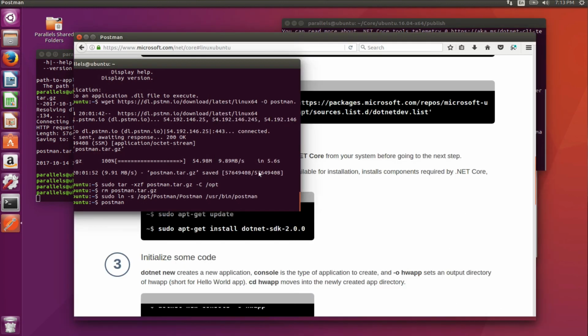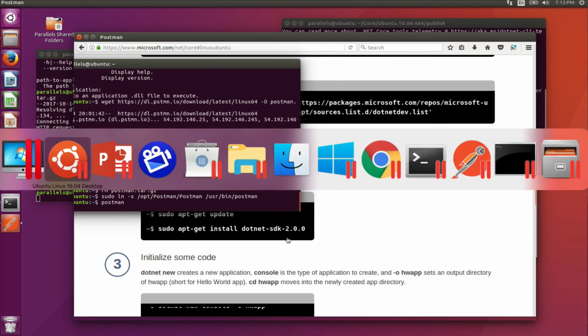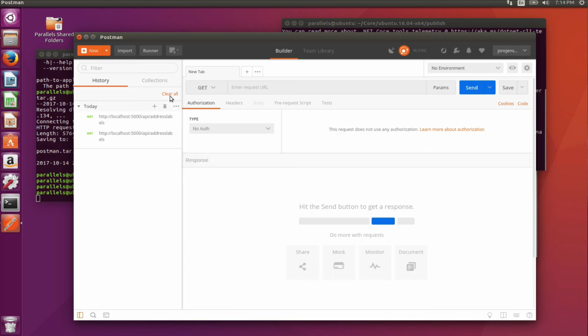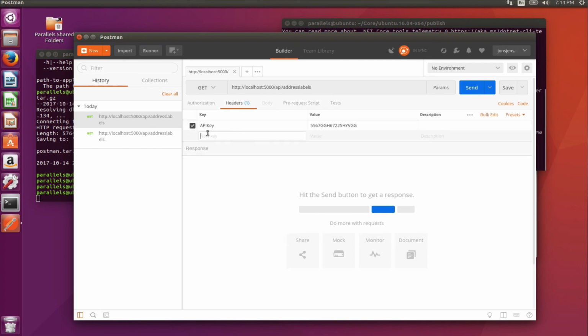So we can go to Postman now, right here under Linux. Remember that we had to add an API key here. But we're going to go to localhost, which is the host running on Linux, localhost:5000 with the API address and label.